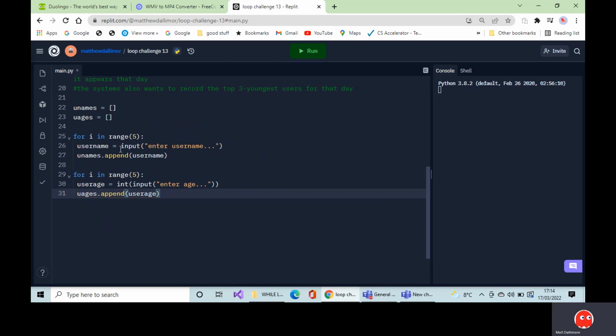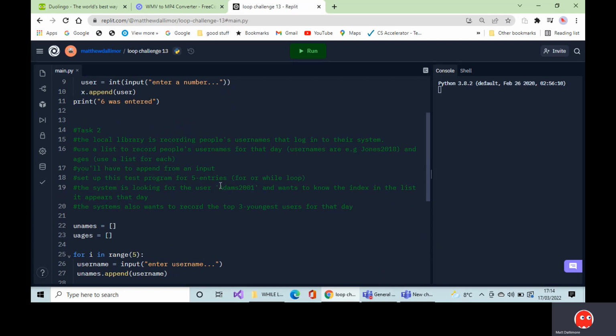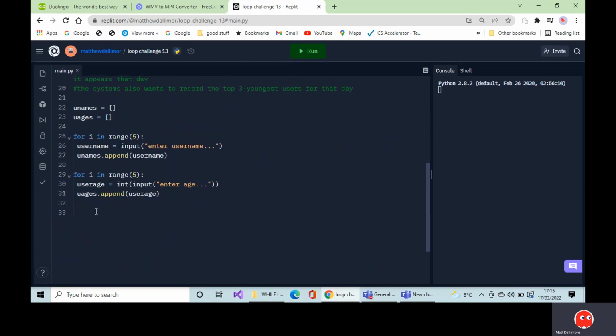Okay. So now we're going to append this into that, and we're going to append that into that 5 times. What do we need to check for? Adams 2001. So at the end of that, I could say if Adams 2001 in unames, that's our condition. What do we want to do?